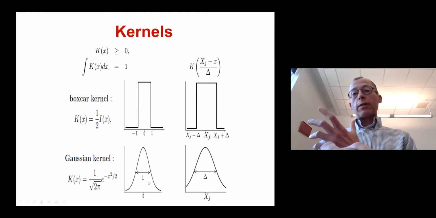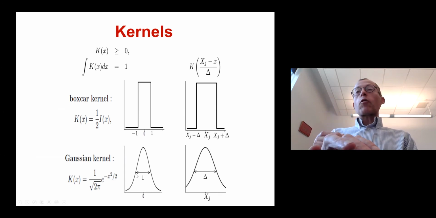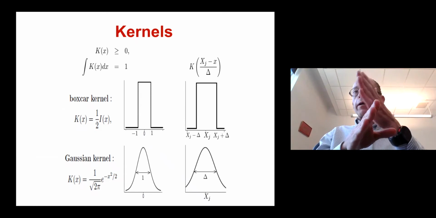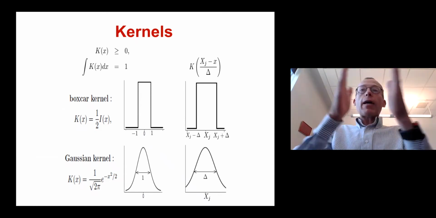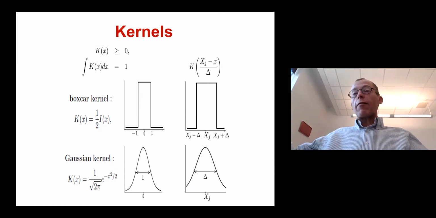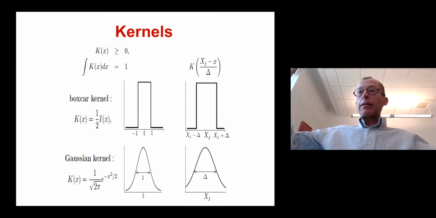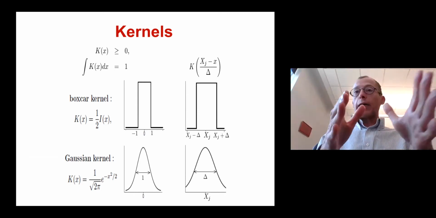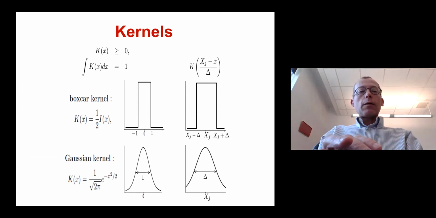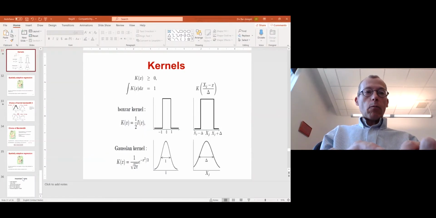Here I'm choosing the variance of 1, but of course you can choose another variance. So the mean is always going to be centered on the point that you're looking at. But the variance is something you have to choose. The bigger the variance, the bigger the impact that farther away points will have, the smaller the variance, the smaller. And again, there's no right answer, it's up to you. It depends on the domain.